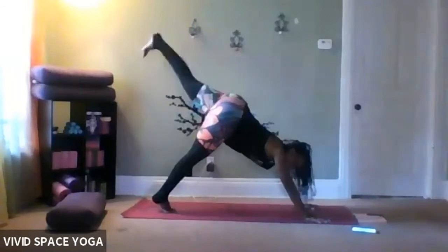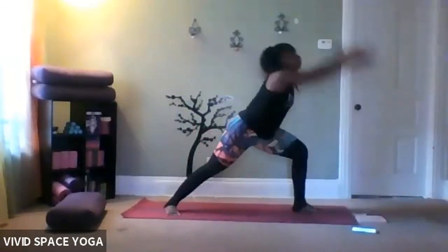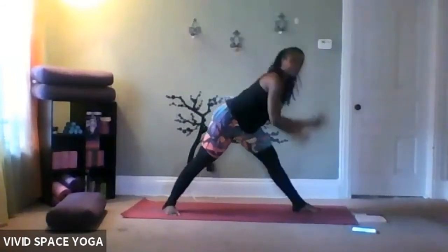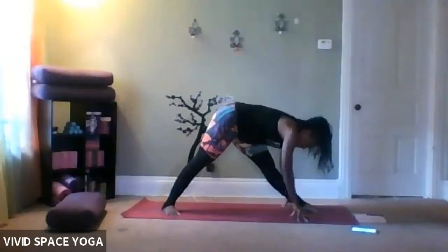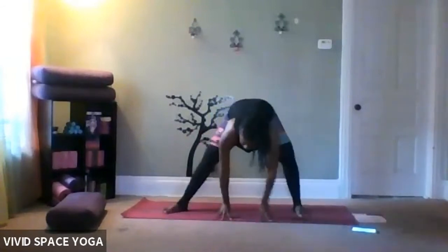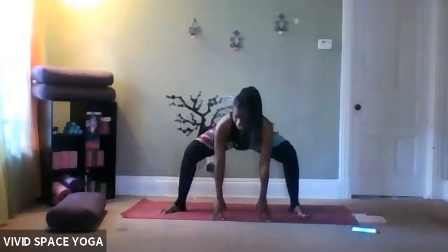Yeah, left leg is gonna lift up. Step it through between the hands, warrior one. Inhale. Exhale, pyramid. Straighten through the left knee. Inhale, lift and lengthen. Exhale, walk to the center of the mat. Okay, take it, inhale. Exhale, drop the hips. Come on up, inhale.